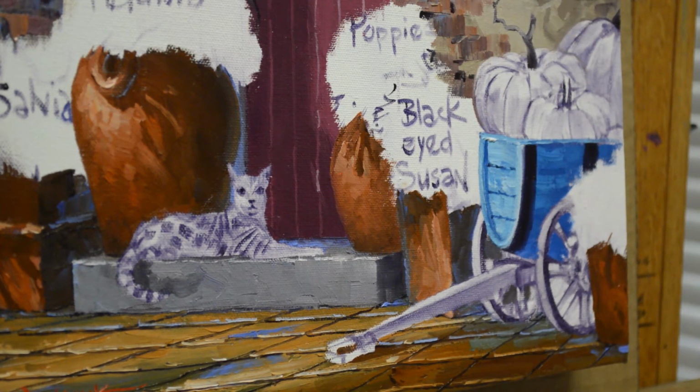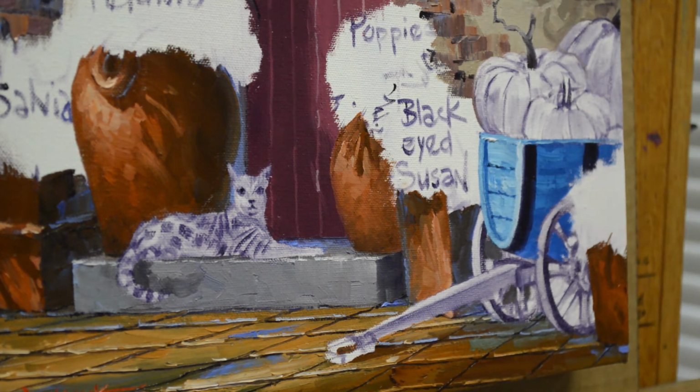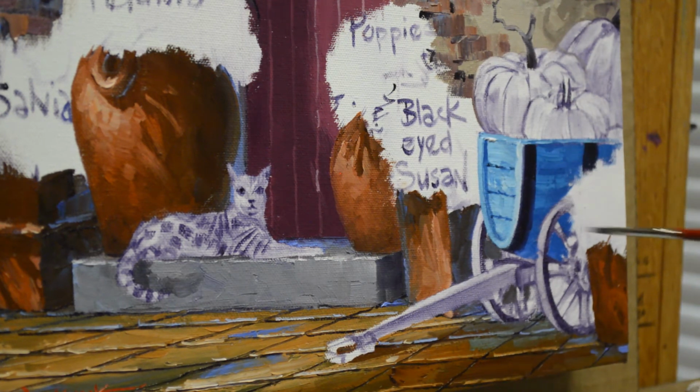Again, I'm using my lightest mixture here, just so that stands out from the back. I want that to stand out from those other boards that were originally the top of the barrel. Now I'm going to make my crevices in the boards making up the side of the barrel. Again, this is my mud plus liquid.